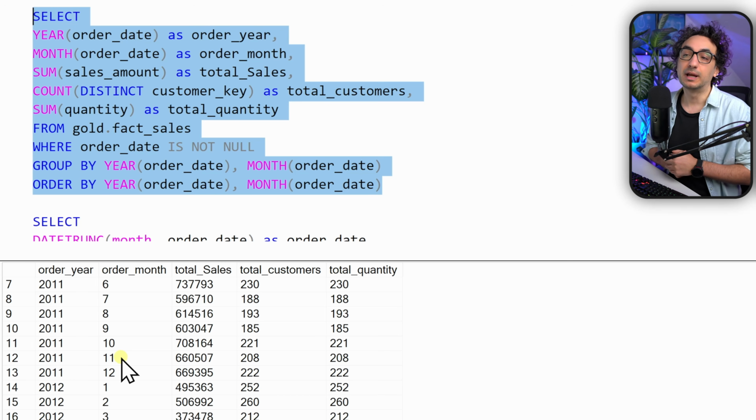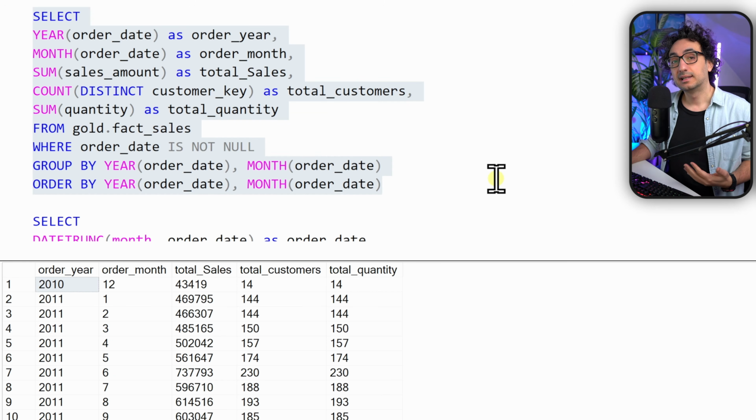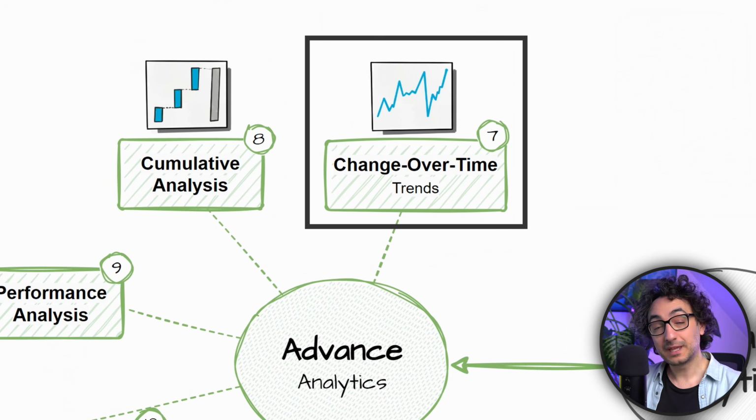So of course you can go and pick the one that you like. So that's it. Let's go and execute it. And now you can go and keep analyzing by finding another date in our dataset and another measure. So as you can see, it is very simple. Okay, so that's all about how to analyze the trends and the change over time.